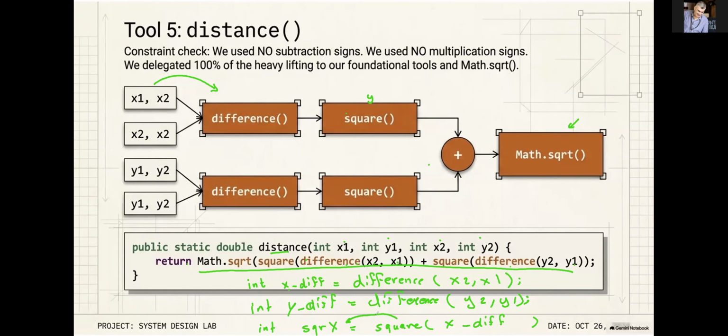Which is more complicated, to use one line like this or to do the steps one by one? So I took these two, I do it here. And then I needed to make a square out of the integer difference of x1 and x2. And then I will take another square, to square the difference of y2 and y1, and then put it in a variable. And then later on, I can add them and put it in math square root. I would say that, is it possible to write this function definition?